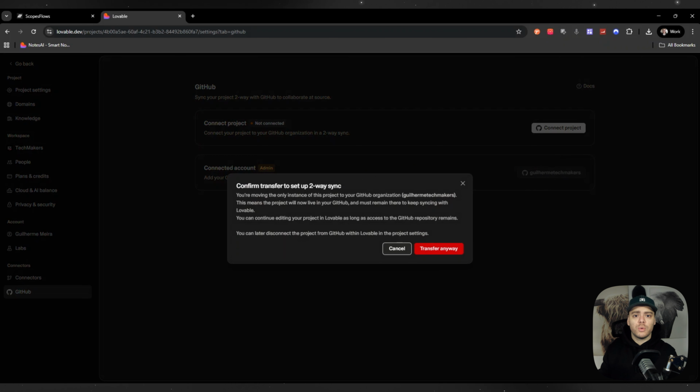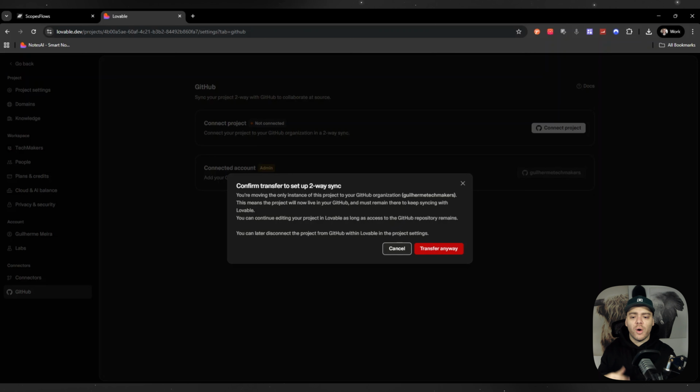So no matter what you do, if you push commits or changes to your main branch, it will always be synced with your Lovable project. If you don't want that, you need to create another branch, which I can cover in another video. That is not the goal of this one. You don't need to worry about this red button here. You're not losing your project.